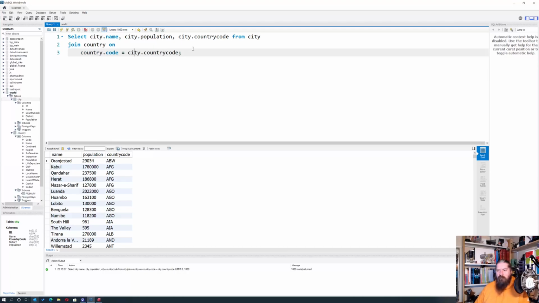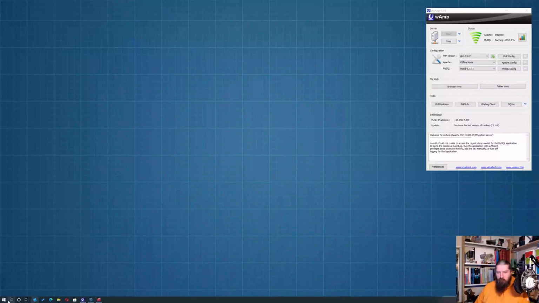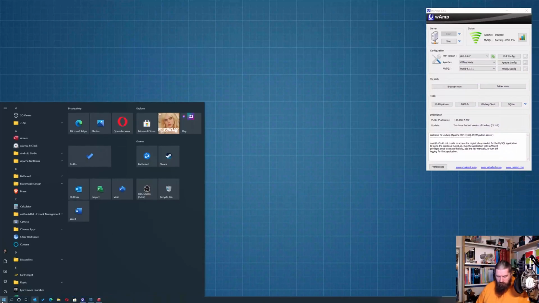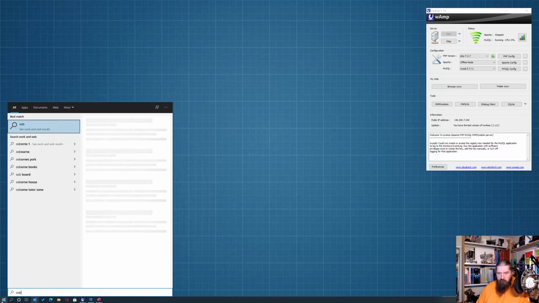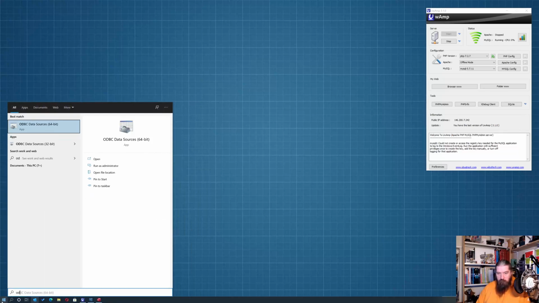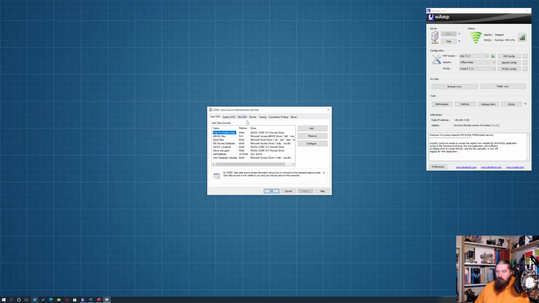So we've got a query, we've got a table. We're going to move that over to Access, just so we can generate a report. With Access, we need to create an ODBC data source, 64-bit.